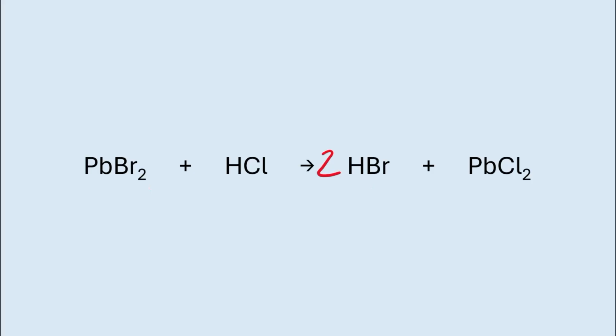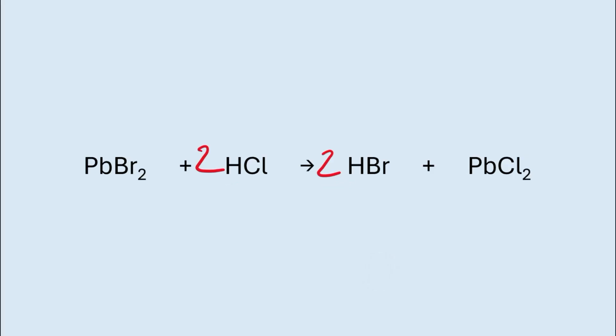Moving on, our next element is hydrogen. We start with 1 and we finish with 2. Now it only shows 1 per hydrogen bromide molecule, but of course we've now got 2 of those molecules. So actually we've got 2 of the hydrogens. But we only started with 1. Well, we better start with 2. If we're going to use 2 at the end, we better start with 2 at the beginning. So there we go. Hydrogen is now balanced.